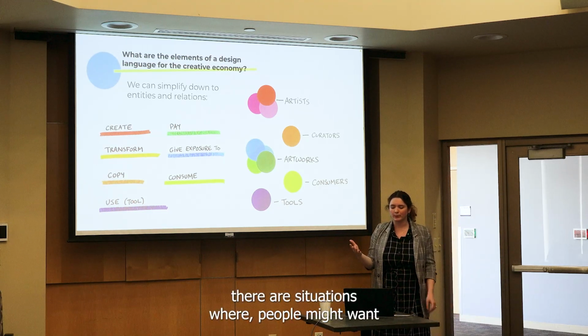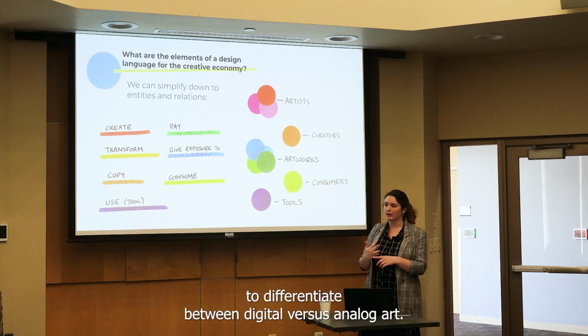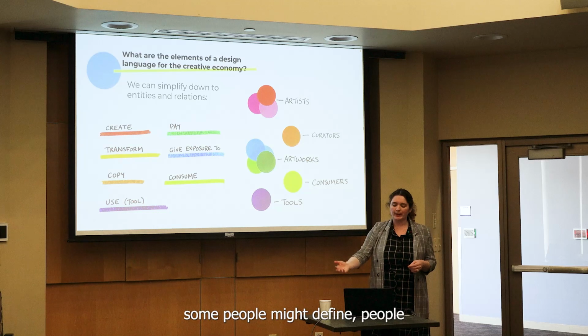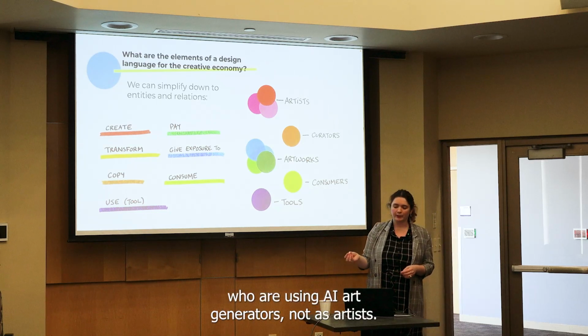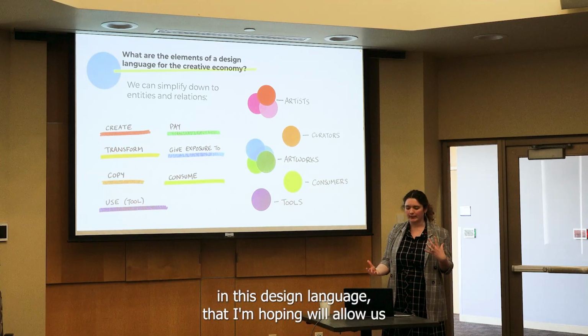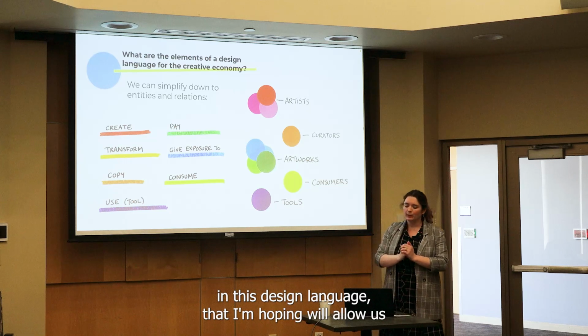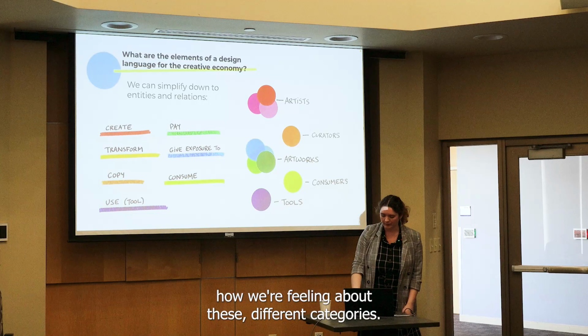There are situations where people might want to differentiate between digital versus analog art. Some people might define people who are using AI art generators not as artists. And so there's a little bit of wiggle room in this design language that I'm hoping will allow us to express how we're feeling about these different categories.